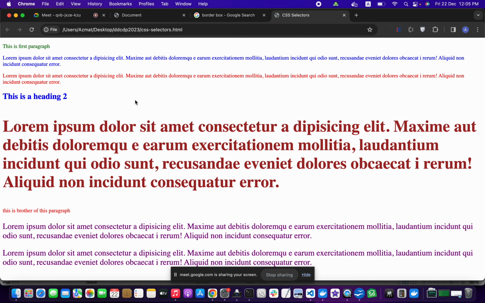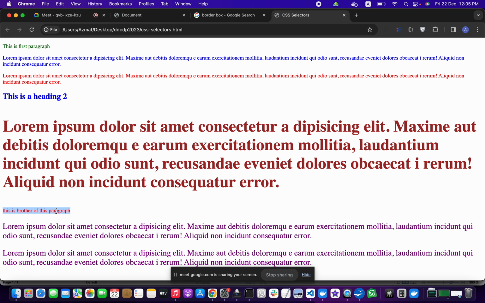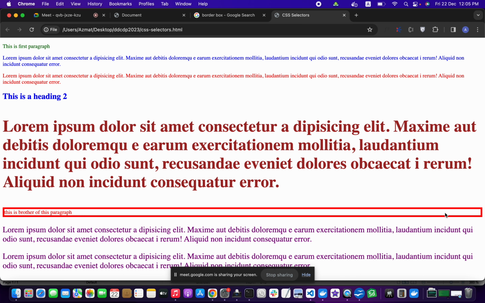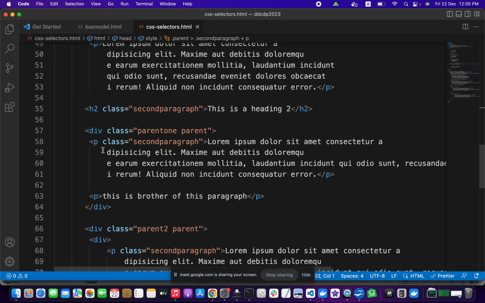So before refreshing the page, this is that div, it has a brother or sibling. So if it has immediate, it means there should be no elements after it, between the two. If I refresh it, this one gets the border. But for example, these are those siblings.